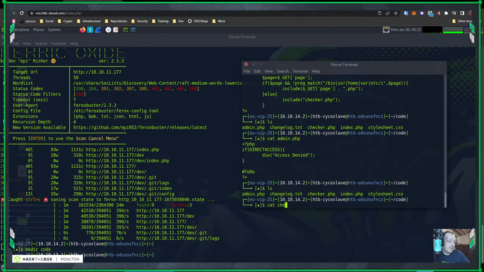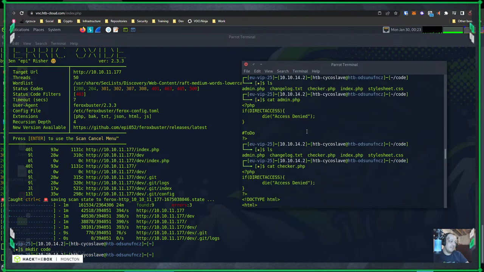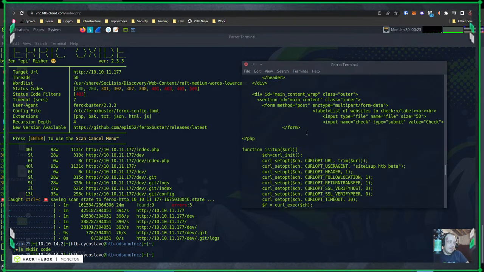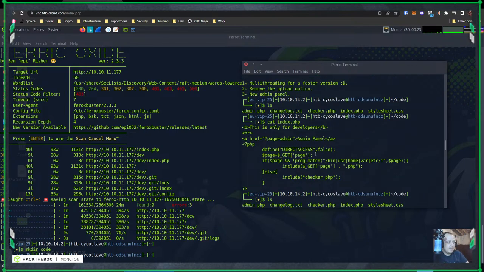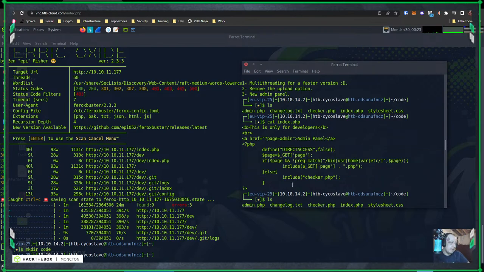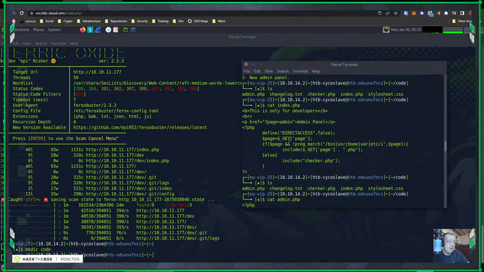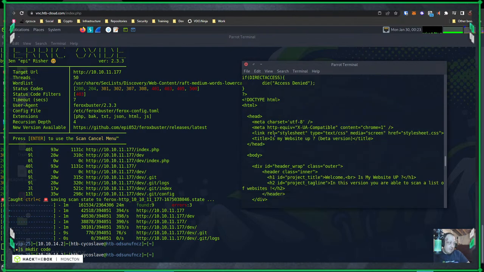And then if we check the checker, that's basically the page we see when we browse the website. So we can see it's doing a whole lot of things. So the first thing we should be looking at is the index page, where, I mean, we'll be coming back to this later on, but there's definitely a problem, an injection issue here. Like, we can get an LFI from this here. So a local file inclusion.